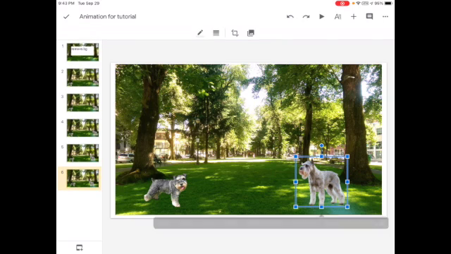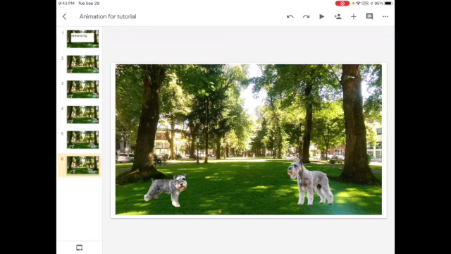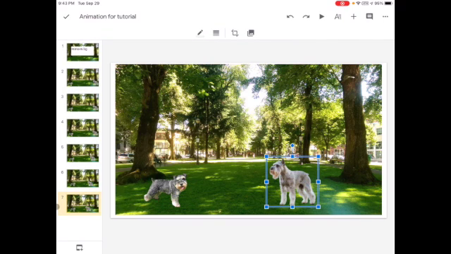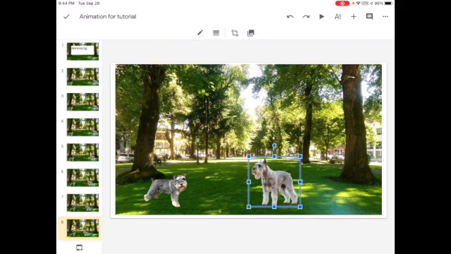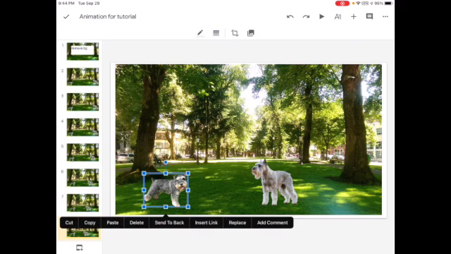If I move somebody a larger amount, make sure you're always clicking on the slide to duplicate it, otherwise you'll get two of whatever you were looking at. So we'll start up here and you'll see that he jumps, whereas the little guy is moving a little more fluidly, like he's gliding.